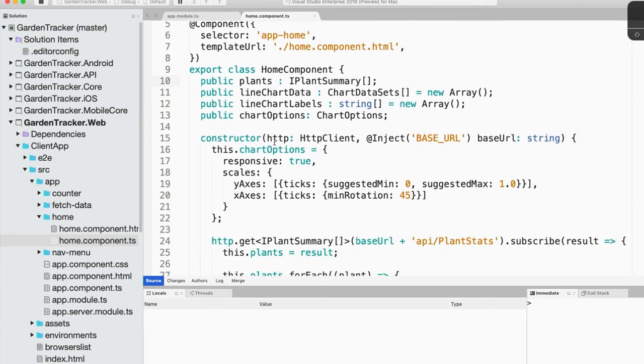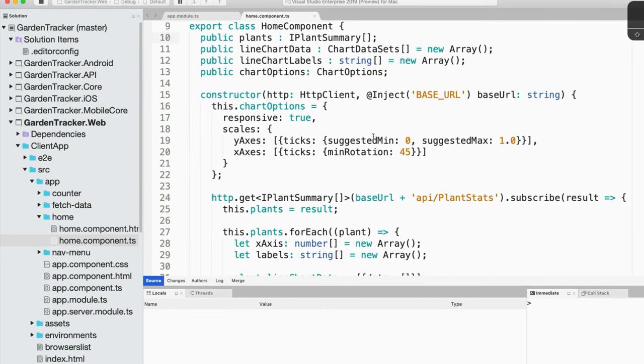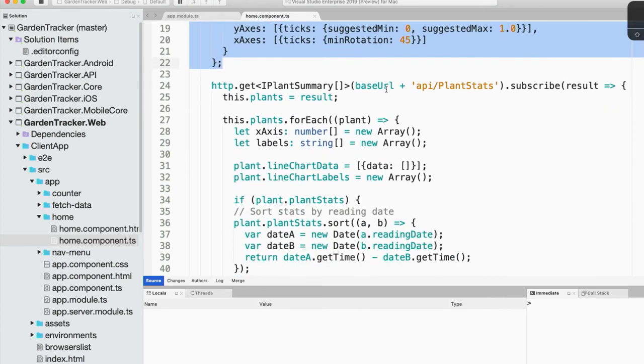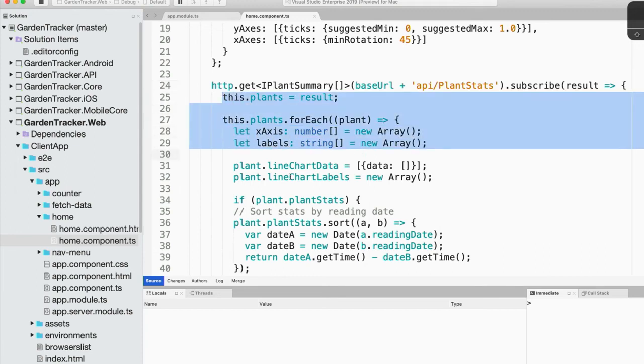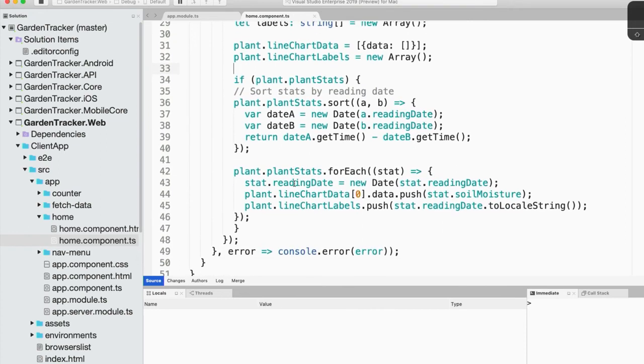And the logic I have here, if I scroll through, there's a bit of setup in this code to set up the way the charts are going to look in the UI. And then it makes an HTTP GET call to that API plantstats API, which we looked at in the browser a moment ago. And the results from that call go through here, and they're bound to objects on the client side. I set up the chart so we can see the data in the UI.